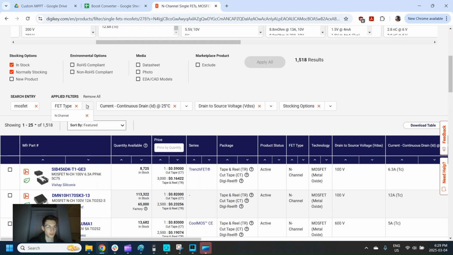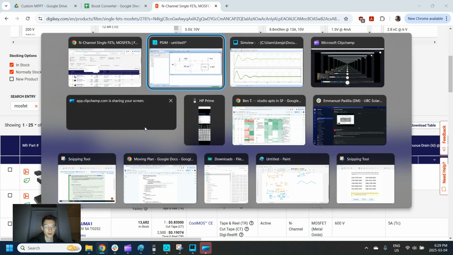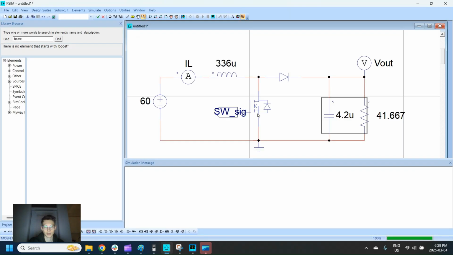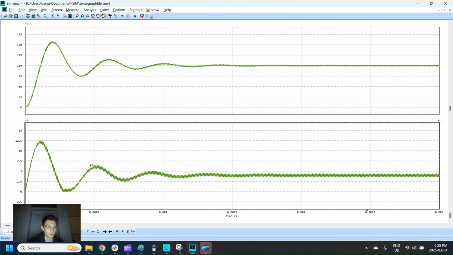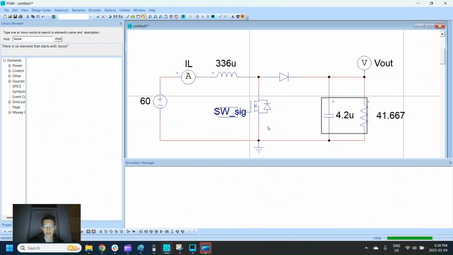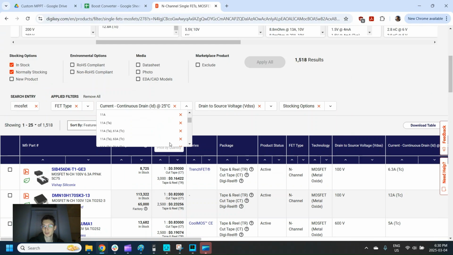And we just went through, so there's P channel and N channel. When we talk about MOSFETs, usually we're talking about N channel just because they're more efficient. So yeah, we'll use those. No reason not to. The current, here we're looking at a maximum kind of current that's going to be running through here of whatever the maximum current that's running through the inductor is, which again we see here doesn't really exceed much above 5 amps for any significant amount of time. So 5 amps is the number that I'm going to consider.